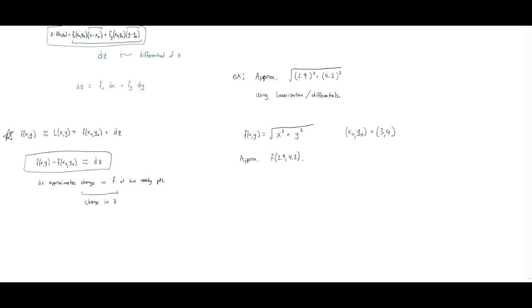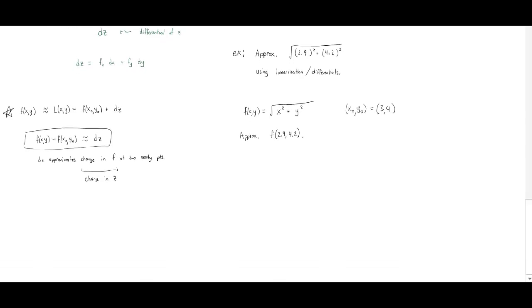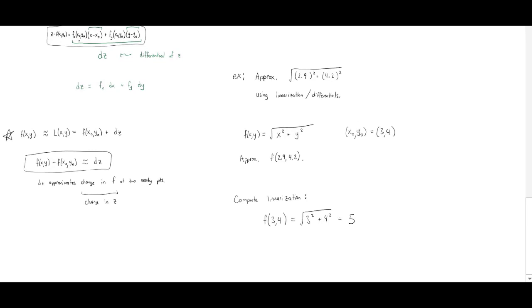All right, good. So now what we want to do is compute the linearization. To get the linearization, first let's plug the points into our function. So if we plug in 3, 4 into the function f, what would that give us? The square root of 3 squared plus 4 squared? Yeah, gives us 5, okay. Now we also would need to compute the differential, all right? The formula for the differential is up here. So we need the partial derivatives with respect to x and with respect to y. Okay?